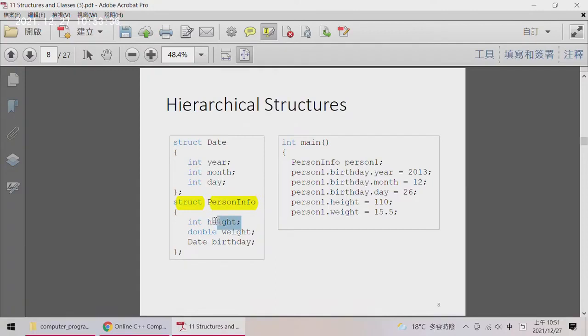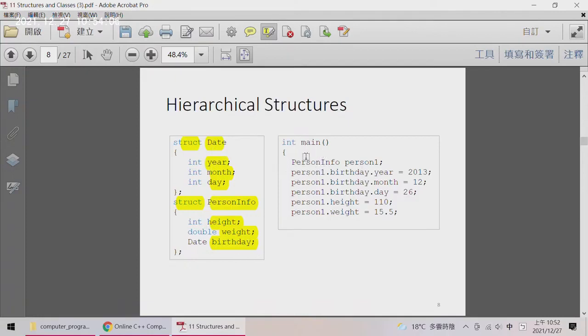The data type of height is integer, and the data type of weight is floating point double. For the birthday, because it has 3 members, we define a new structure, date. This structure is to deal with birthday.